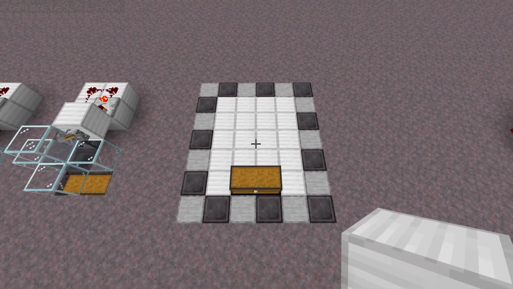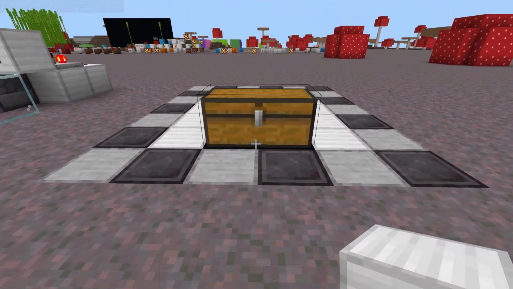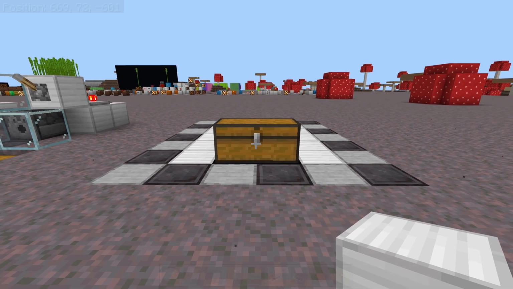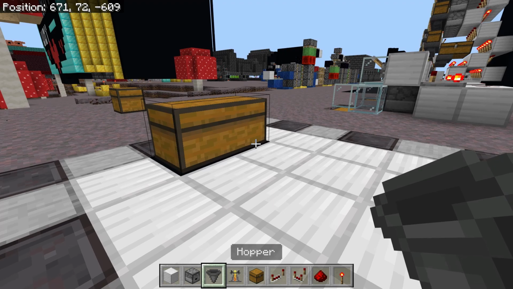The build area is going to be 4 by 5, and you'll have a double chest in the very first row facing the front of the machine. This is where your finished potions will end up for you to collect them. And you can always add more chests if you want to increase your potion storage.